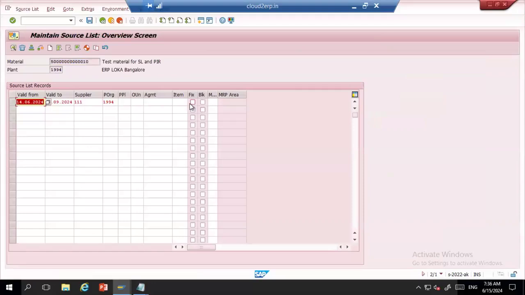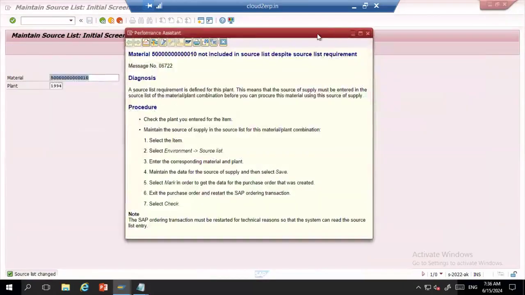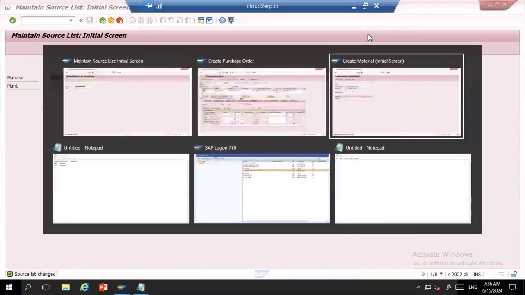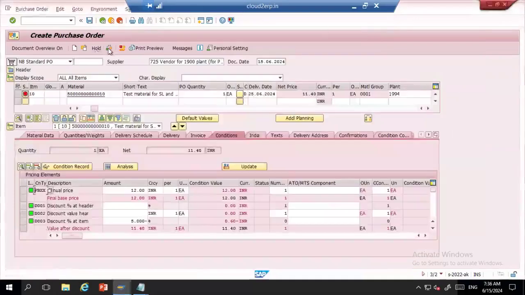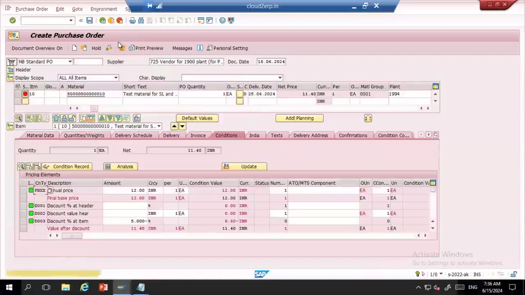Now if I add the second vendor also, the system now will not give me any error. I close this and refresh. I have to go back and create it again. Then the system will not give me any error.